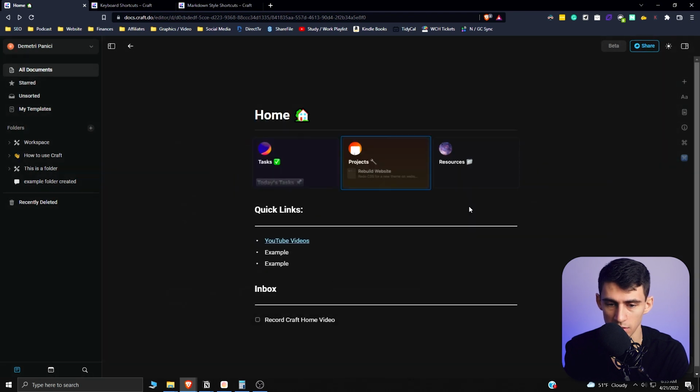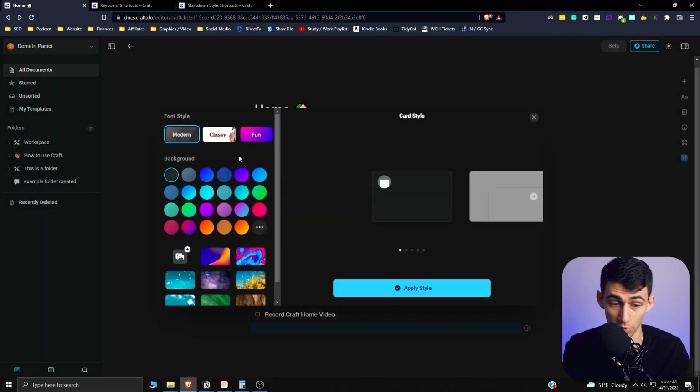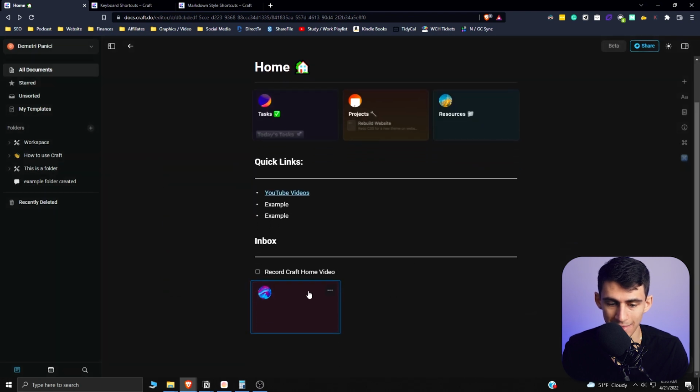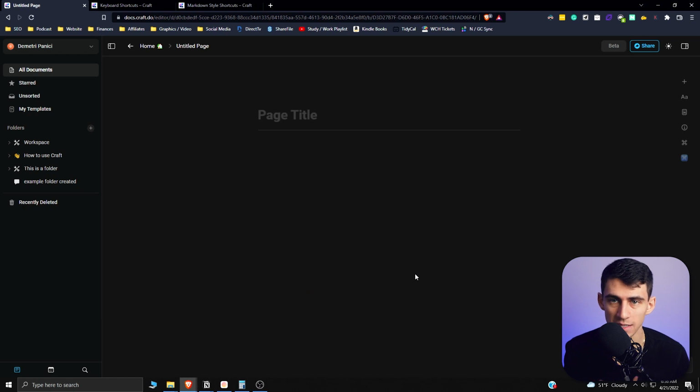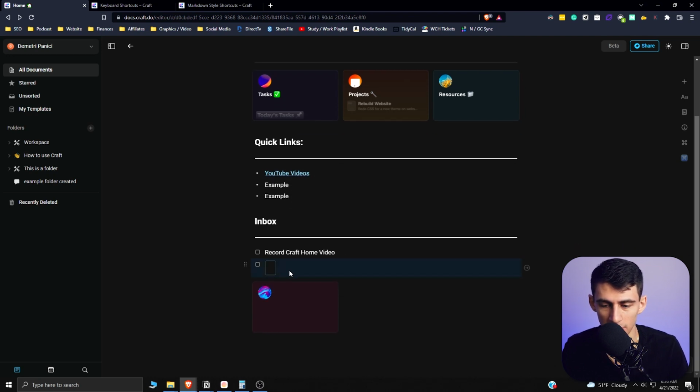All these are able to be made by typing /card, and you would be able to create a new example card here. And I do apply style. And then this creates a page that you can go into. And while it is nice to just do different things like make a /page here, it's not nearly as fun to use in my opinion. You're not having a crazy great time making a bunch of the little pages right here.